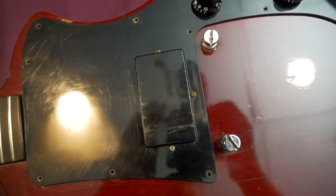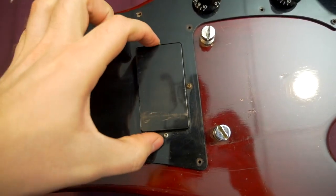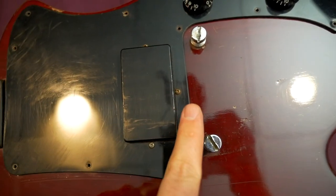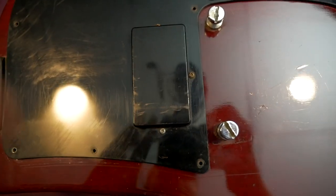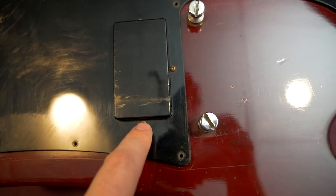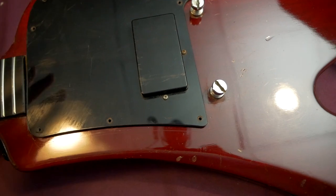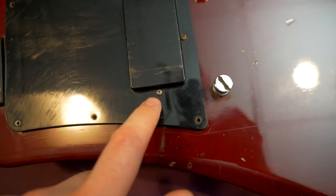Something else interesting that you'll notice about this humbucker is it has three adjustments. So you can go up and down with these guys, and you can actually adjust the tilt with that. Now, just for full disclosure, when this guitar came to me, the screw was missing. The spring was still in place, miraculously, but I had to replace that with something I had laying around.